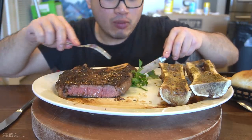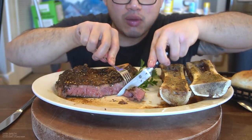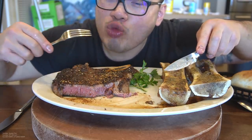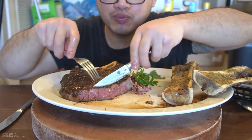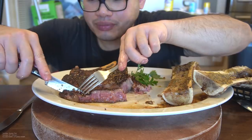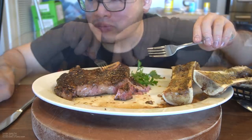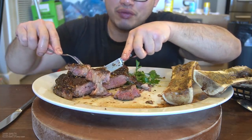Mm-hmm. That is delicate. Delicate. You know what? I'm not gonna even try. Mmm. Oh yeah. There's gonna be people complaining. I can't believe you're cutting a steak with your left hand. I love you guys. Good old beautiful beef.